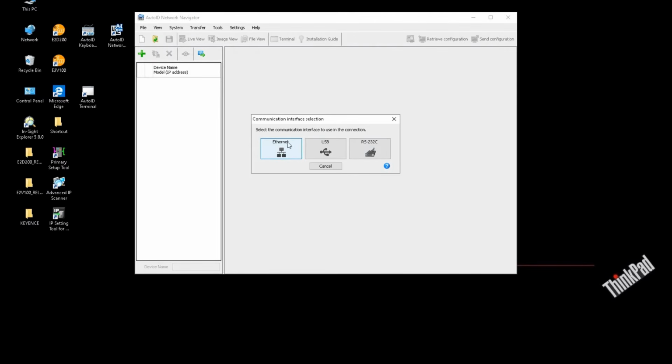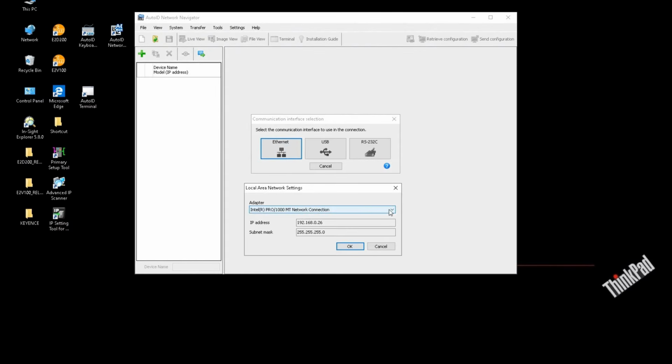And it will ask you which way you want to connect. Basically, we will use Ethernet. And from here, keep in mind, you need to select the correct network connection. Usually, if you are using a laptop, your laptop will have a cable network connection and a wireless network connection.